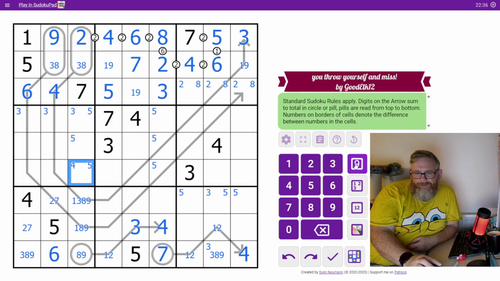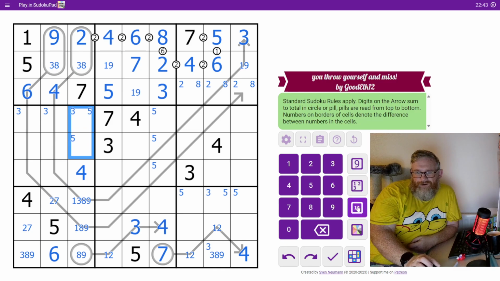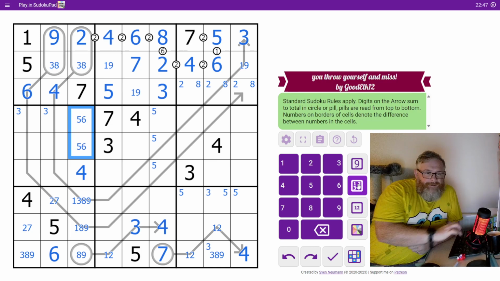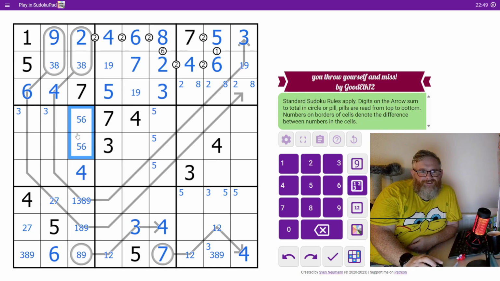What you doing, GoodElk12? And the other thing that I'm missing is we've got a double there, which is 5, 6. Okay, there we go. So 5 and 6 in those. Even more makes it, yeah. Yeah, so if 8, yeah, it makes sense. Yeah. So if 8 is in here, then 8 needs to be in here.